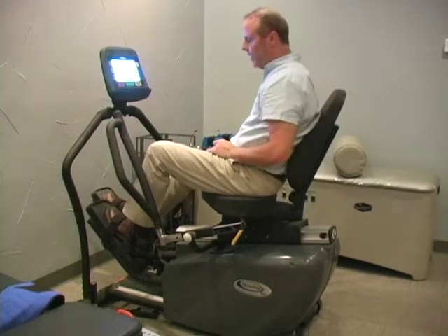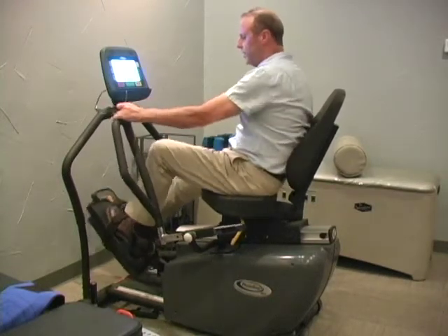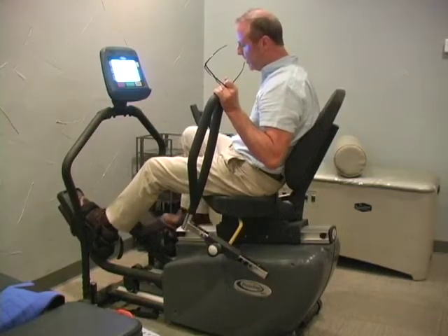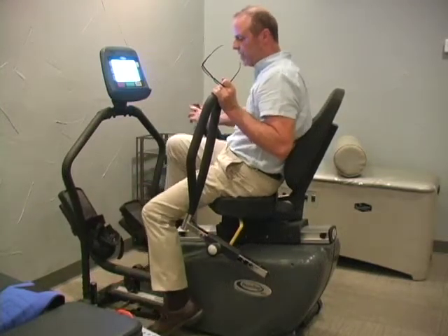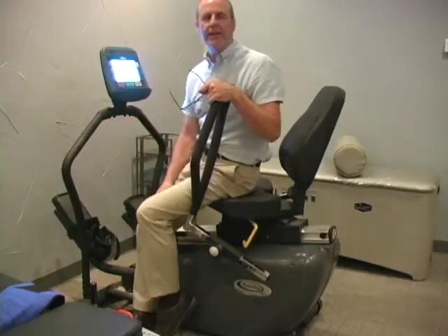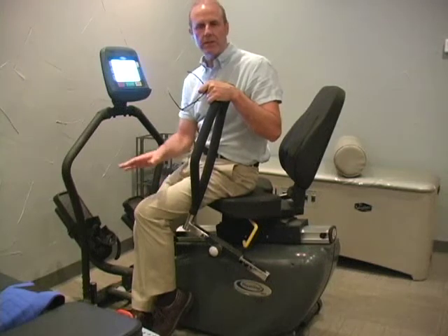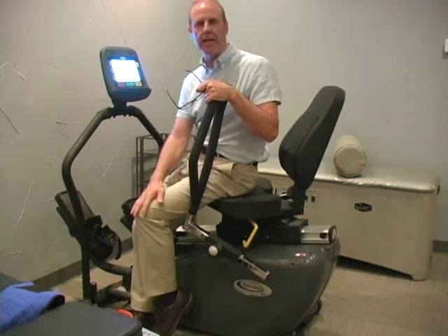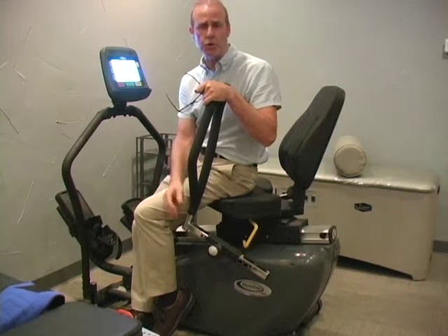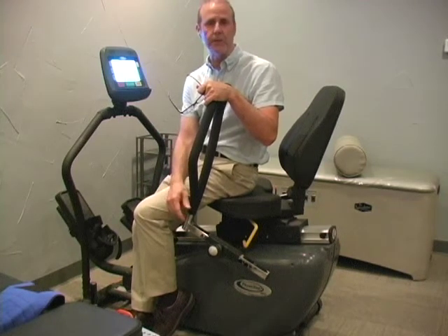The release is on the right side. When the patient is finished — remember, we want to go at least eight minutes on this machine — turn the seat sideways and step out. It's a very simple exercise, really good for the hips and legs, and is a general exercise that's controlled and comfortable for pretty much every patient.